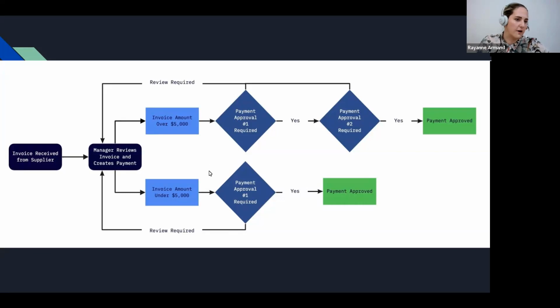So the first example I've got here highlights how you can set different levels of approval depending on the amounts that need to be paid to a supplier. Here you have an invoice coming in from a supplier, and you don't necessarily have a manager reviewing; you might have someone in the accounts department, or the block manager, the managing agent, looks at the invoice and then sends it off to the accounts department to pay. When it arrives at the accounts department, depending on whether the amount is over 1,000 or under 1,000, will change whether you get one or two people approving that payment.